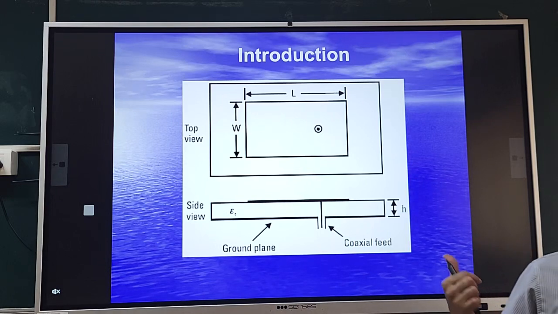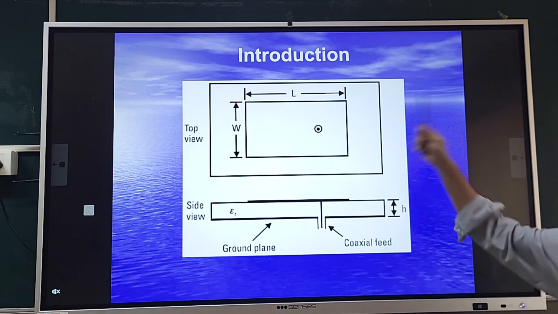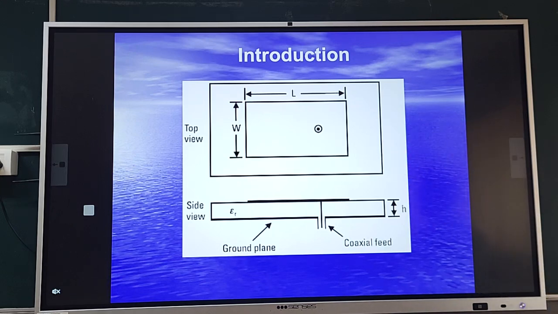This is a loss. But remember, from the antenna designer's perspective, this loss is very important, because ultimately it is getting detached from the circuit. So this loss is something, as an antenna engineer, I look out for. Now look at this structure. From the side view, it is very similar to a parallel plate capacitor.